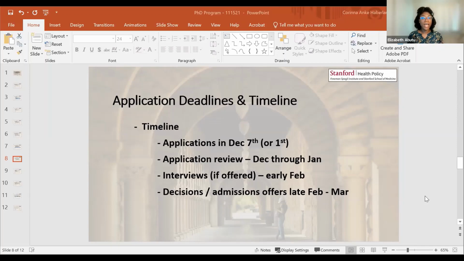However, if the grad admissions office, for whatever reason, declines the waiver, then you may still be required to take the TOEFL. And again, it's a little bit frustrating, but it is a university requirement, and not our department that has control over that.